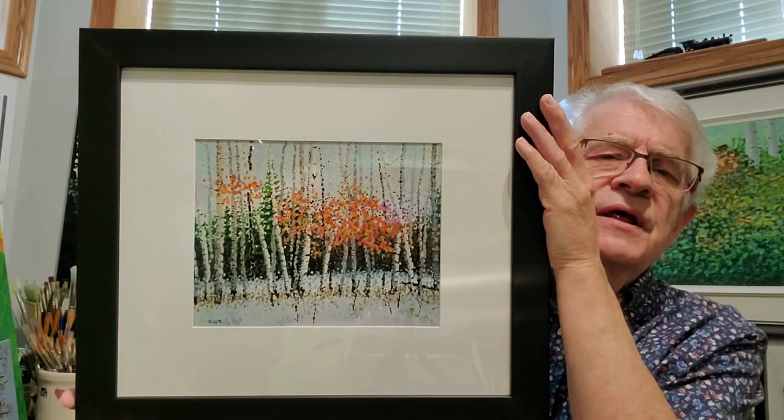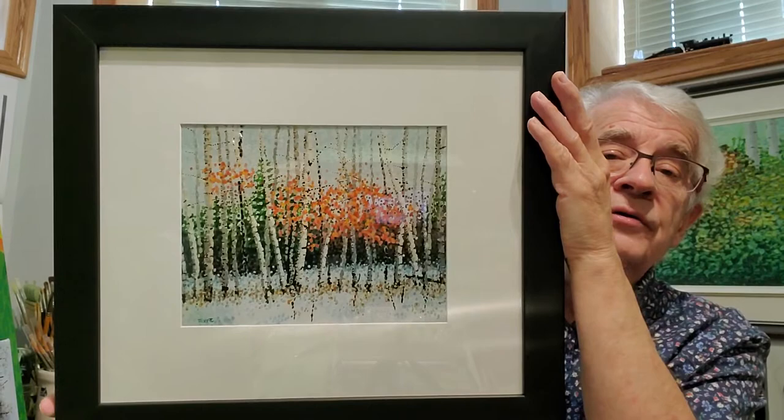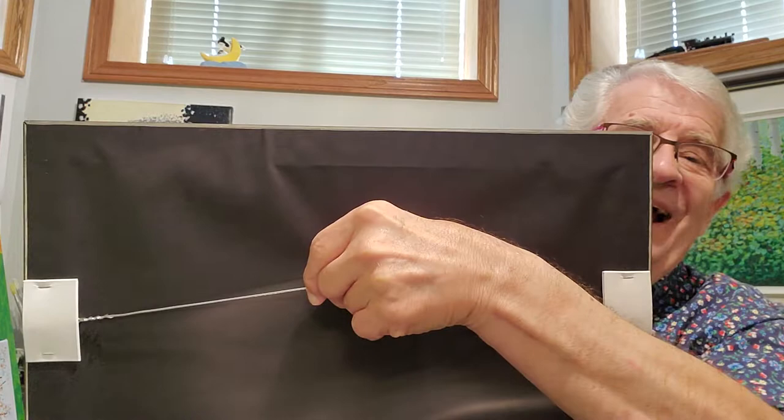You can order it just like this on my website. There's a link available here on the booth — you can click and go there and find what you like from the large collection. On the back, this is a wood frame, and it's all ready to hang. So when it arrives at your house, your office, your cottage, or wherever, it's ready to hang. It's very well packed and ships from my printer.